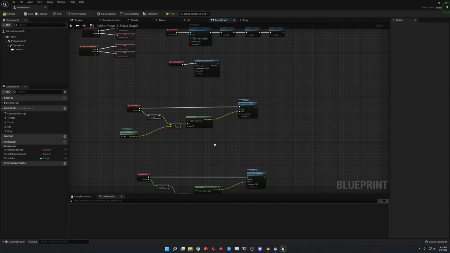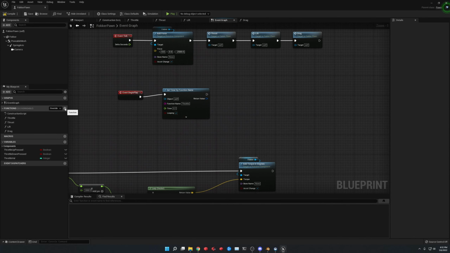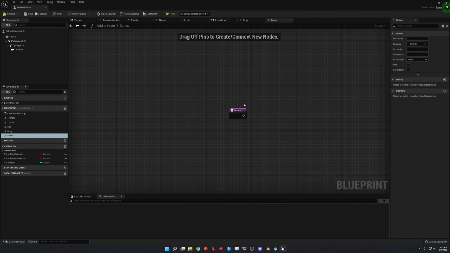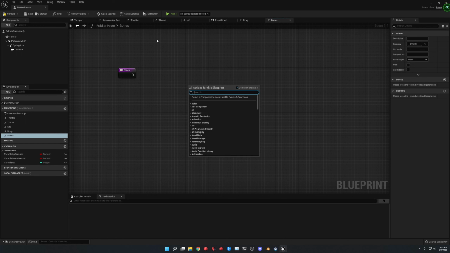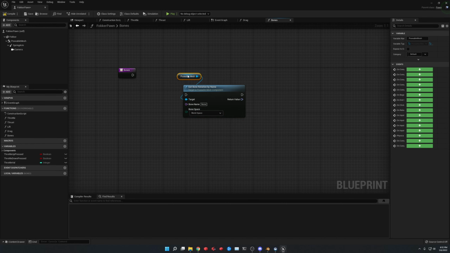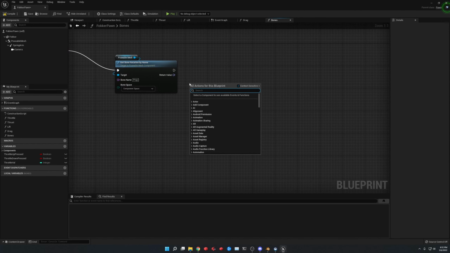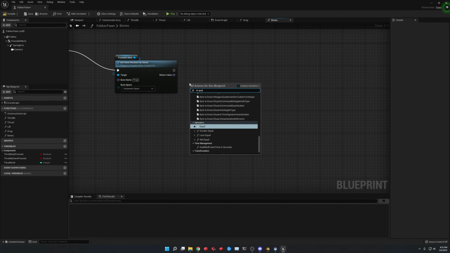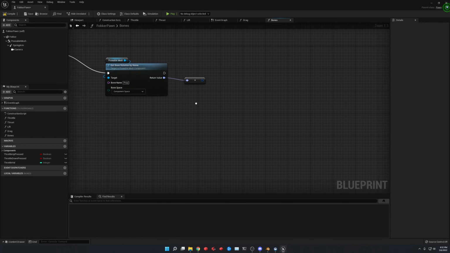Okay, let's start to think about animating these bones as well. So I'm going to make a function for the bones, and for the propeller we need to get the current bone position, so we're going to get the bone rotation by name, and this will be prop, get it in component space, and we need to convert the rotator this returns to a quaternion so that we can do some non-gimbal locked rotation onto it.